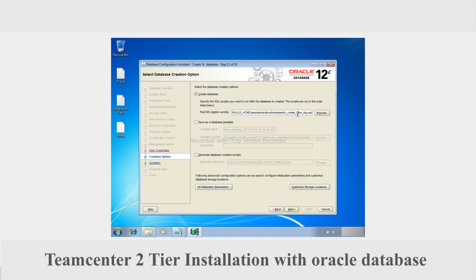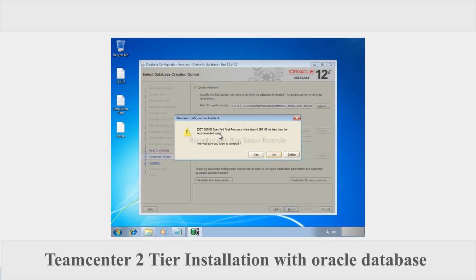From template, tc create user dot sql template. If it is not taken automatically, you need to give the path of this one. So it's automatically taken for the creation of the database. Now I'm simply going to click on next.